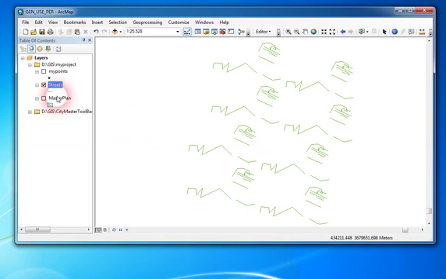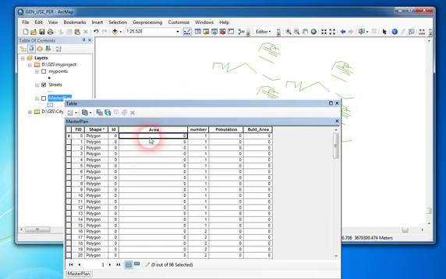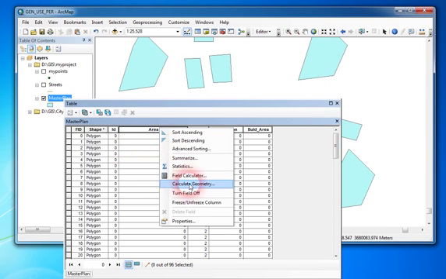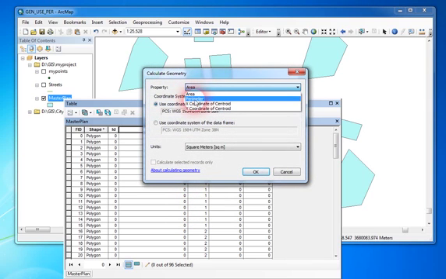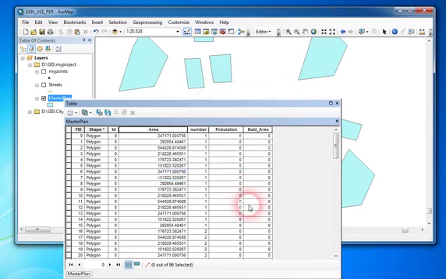Okay, I can use the same methods to input data for a polygon feature. If I want to input the area for each polygon, okay, this is my polygons. I want to input the area of each polygon in this field. I will choose calculate geometry. Now I can choose the area or the perimeter of the polygons, the x coordinate of the centroid and the y coordinate of the centroid. I can choose the area. I use the coordinate system of the shapefile. My area will be in square meters. I can choose something else like hectares. Okay, I will choose square meters. It's okay to me. Okay, now I have the area for each polygon in square meters.